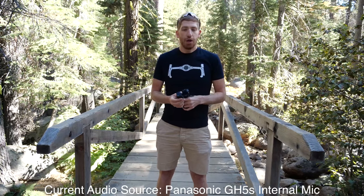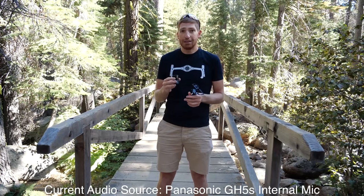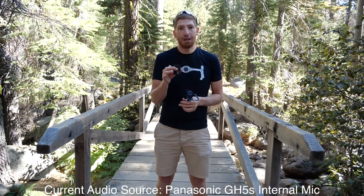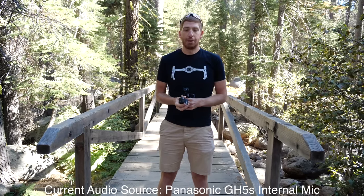Next, let's go ahead and try running with it. Here's a segment while I'm running — this is actually using the stabilization as well, 4K 60 stabilized. I'm using the shorty stick and I'm just running with it and talking. Again, this is something that has been problematic for me in the past. It is a bit windy when I'm doing this on top of that, so something to keep in mind.